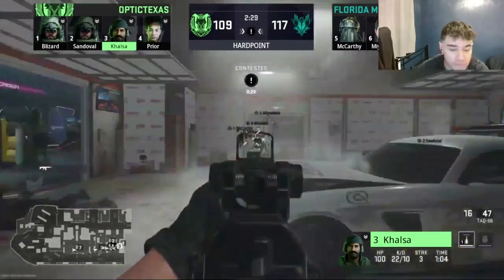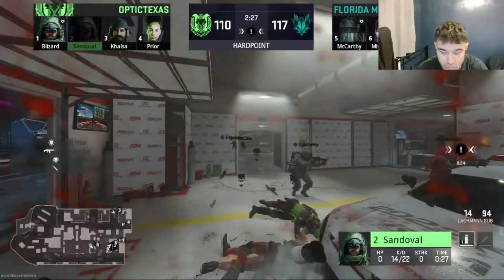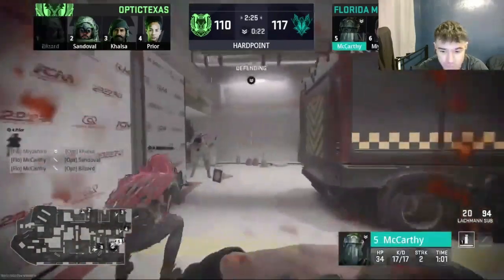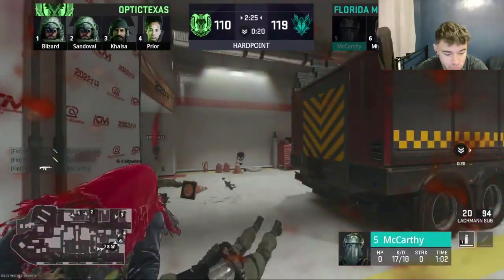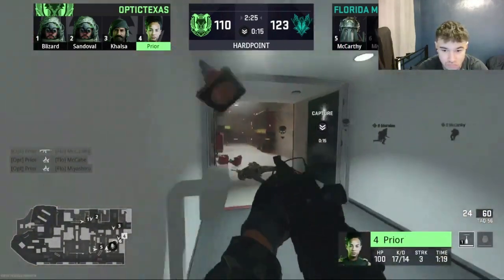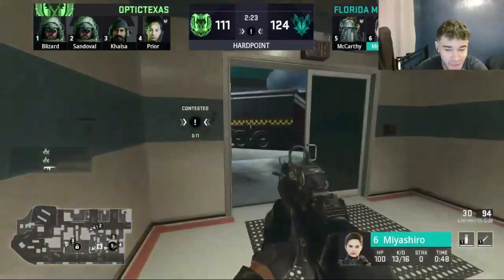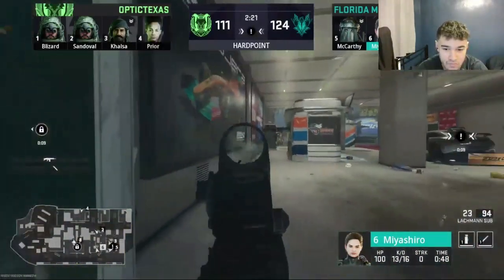Optic, in the hill. Here comes the next Florida wave. Kalsa finally shut down, and here's the contest. McCarthy, Miyashiro pushing in. Blizzard trying to do something. He can't. McCarthy with throwing knives all over the place. Pryor does find the trade on the McCarthy, but he's still got one in the hill at least. And oh my, Pryor goes grenade boom. Kill. And that's the break back off of that one.